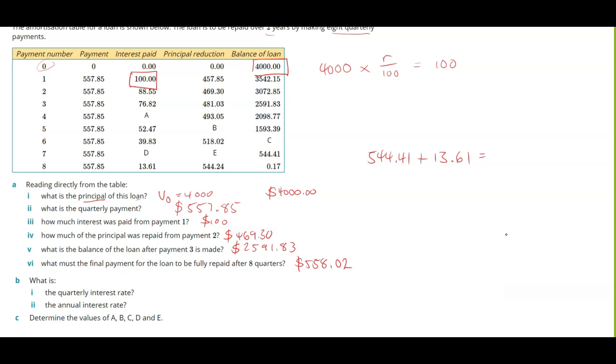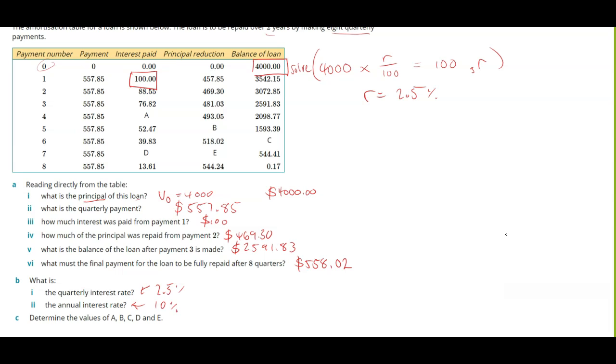So you can quite quickly see that that's 2.5%. It would be 10% if it's 400, so it must be 2.5%. But you can just do an algebra solve for this, and that will give you R equals 2.5. And so R must be 2.5%. That's quarterly. So annual, you would realise is timesing that by 4 because there are 4 quarters in a year. So the answer would be 10%.